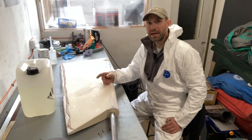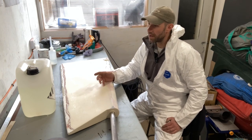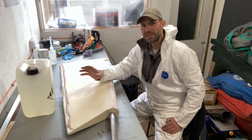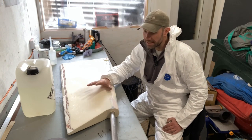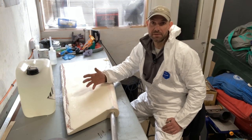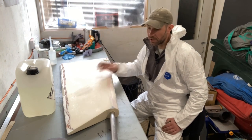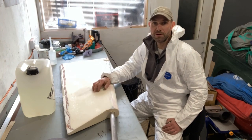And the reason I'm doing that not only is based on cost, but it's also based on the fact that if I mix up my own fairing compound, I can control its consistency. So if I want it a little bit thicker so that it is easier to sand, then that's something that I can achieve quite easily. So I'm going to give this a wipe down with some acetone on both sides to make it nice and clean, and then I can mix up some fairing compound.